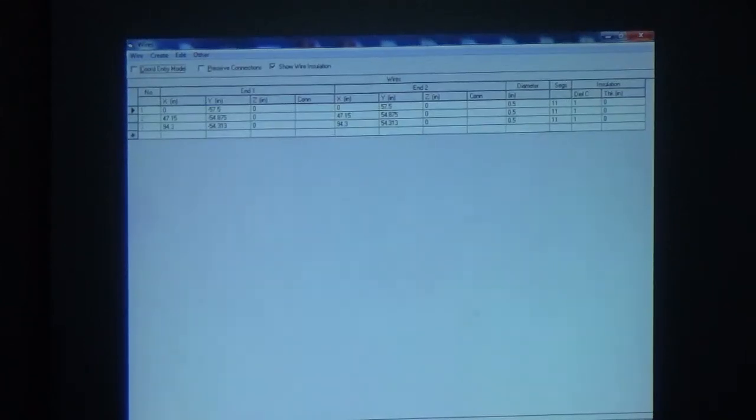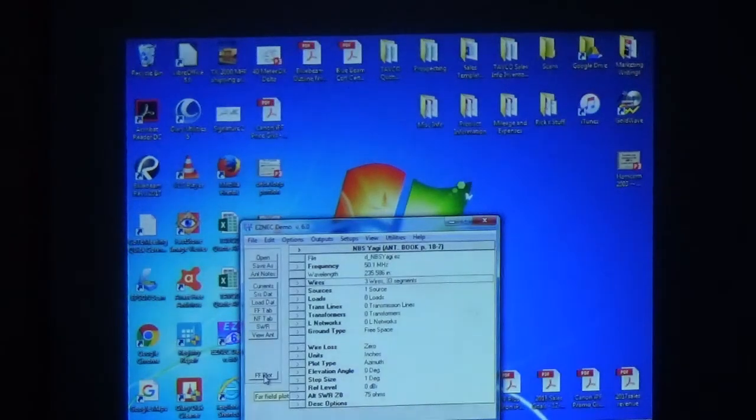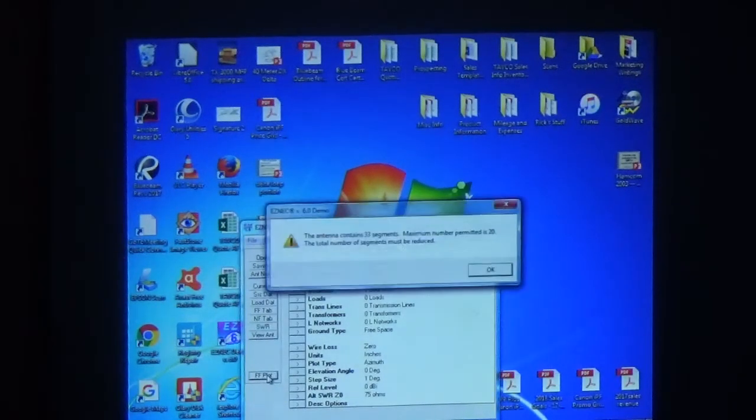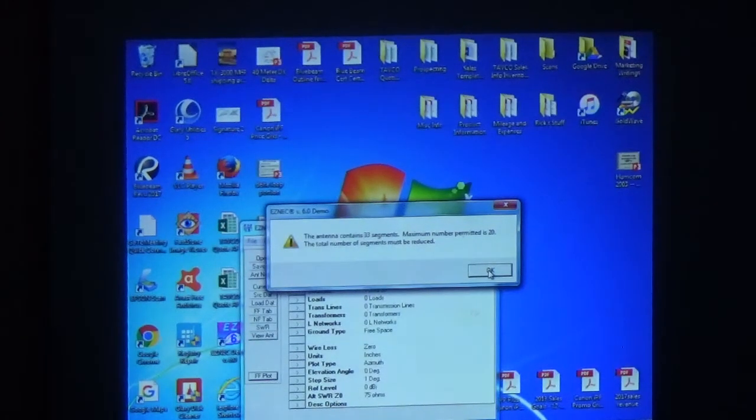Now I can't model this one because it's 33 segments, and if I say I want a plot of that, sorry, dude, you owe me $95. Exceeded your segment limit. Is that a one-time fee? Yes, it's a one-time fee, and you can get it downloaded. I bought it from Dayton, so he gave me a CD, which now has a virus on it for some reason. But you download it, and it's unlicensed, so you can give it to all your friends, much to Roy's displeasure. And the FBI will be on your doorstep the next day, but it's unlicensed.